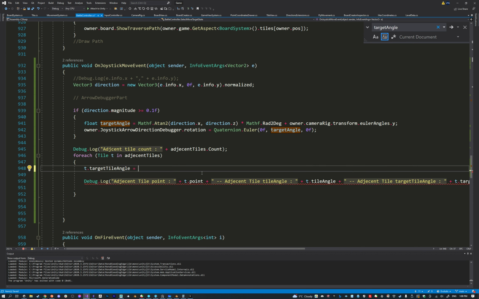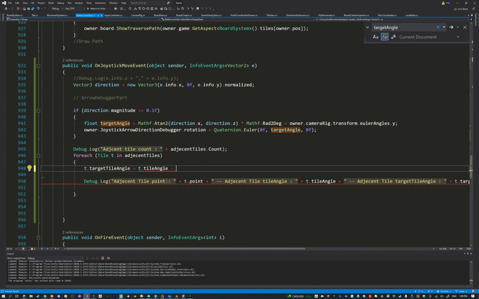Target angle, arrow angle, equals the t.tile angle minus, why am I having these blanks in my brain here?